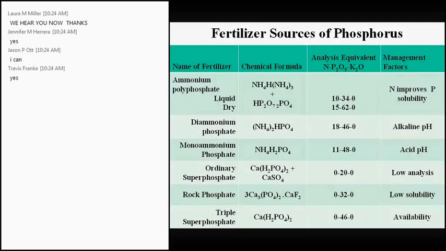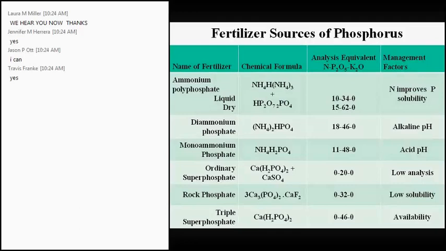Well, let's go back and think about what these two orthophosphate forms are. The one that is more soluble in alkaline soils is HPO4 -2. And the one that's more soluble in the acid soils is H2PO4 -1. So it makes sense that that particular form of phosphorus would be better in those situations. Now, the calcium phosphates, well, let me back up. The ammoniated phosphates have both a source of nitrogen and phosphorus.